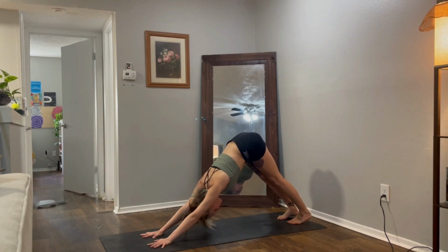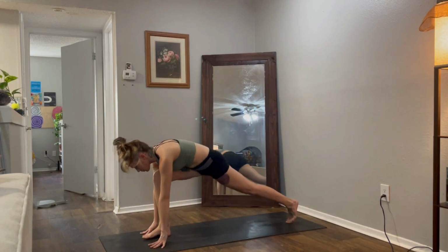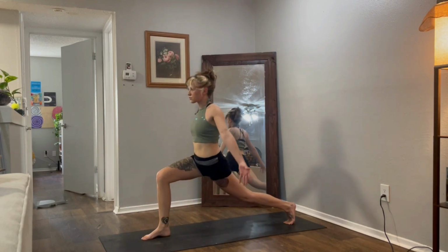Holding here. Inhale, three-legged dog, right heel high. Exhale, right foot in between the hands. High lunge. Arms out and up. Press into your right heel.